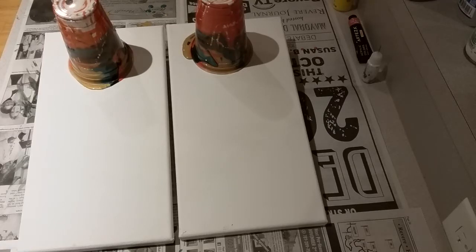What else did I use? I used green, like a dark green, I want to say forest green, and a little bit of aqua. Yeah, teal, like a light teal. And then the orange I made myself as well. And then I used the gold, a little bit of black. So let's let that sit for a little bit.